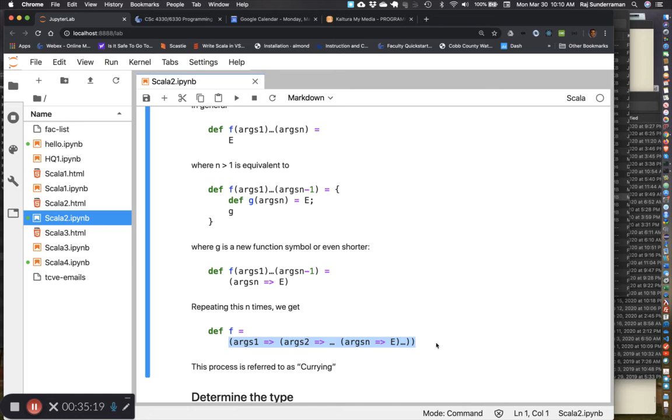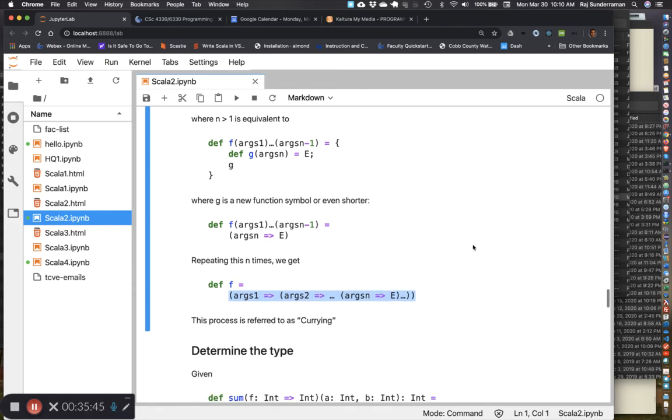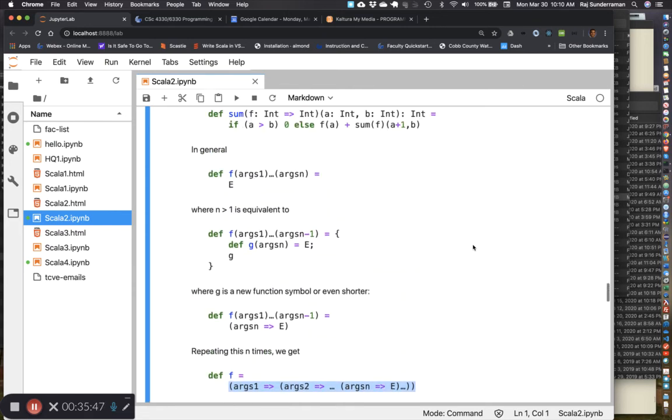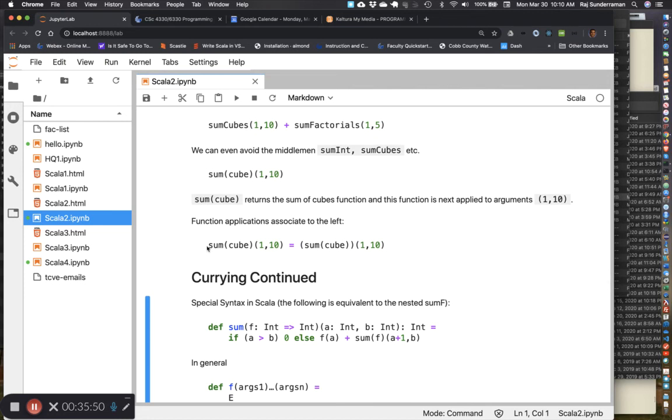So this process takes n parameters and separates each one out as an individual, single parameter. And this is really what lambda calculus is all about, right? Remember, in lambda calculus you're restricted to one argument, and here is an expression which converts n arguments into one argument. This process is called the currying process. And when we start using it, it'll look like this. Or actually here, this is how we start using it.